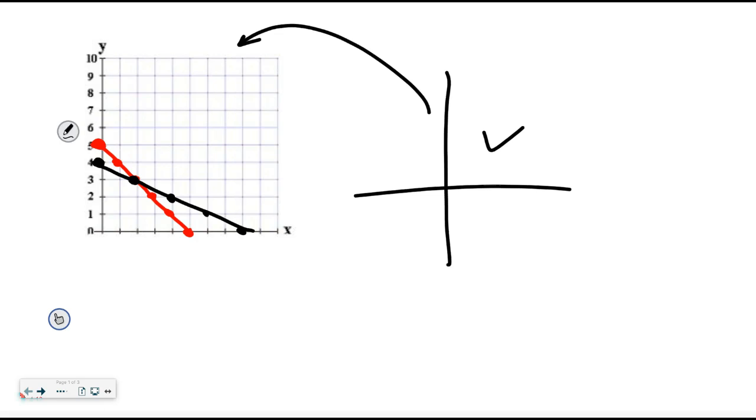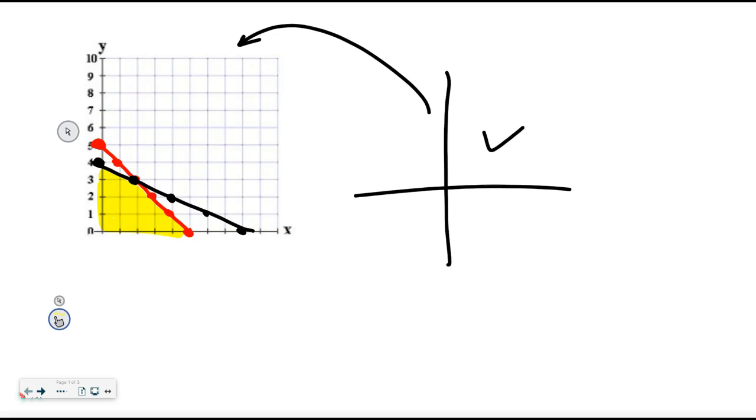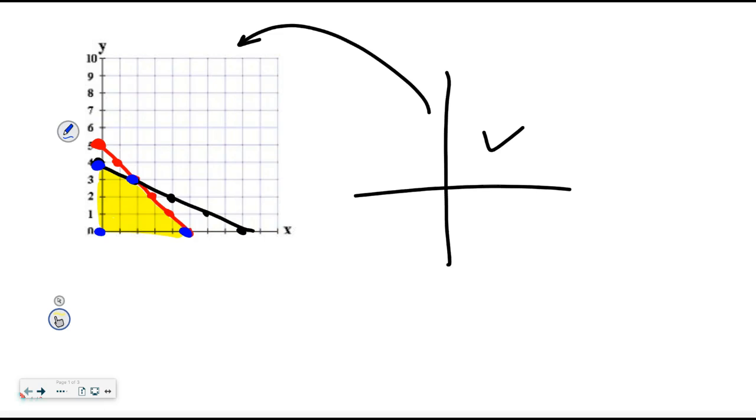So you need to shade in where you're under both the red line and the black line, which would be here, and then you'd cut this way. This is called the region of feasible solutions. Every point in here meets all those constraints, but the ones that make it either the biggest or the smallest have to be at the corners of the polygon that it makes. So either this blue dot, this one, or this one. So you always grab all the corners, Betsy.